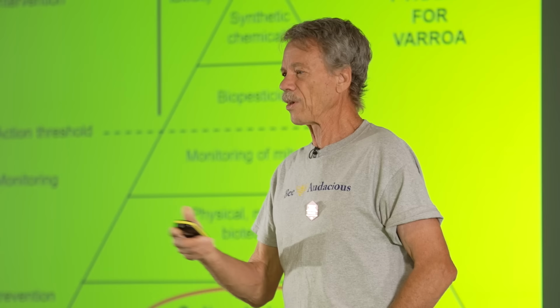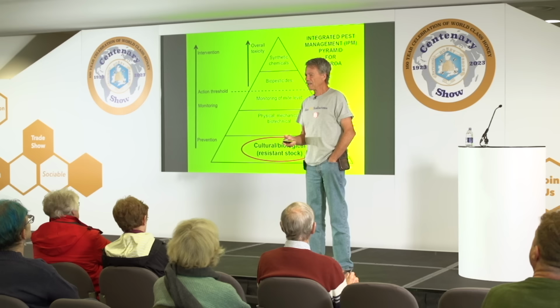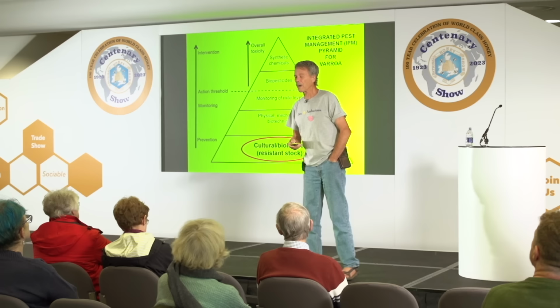Well, I can fight the mildew issues and spray fungicides or something every year, or just cut those out and grow ones that are naturally resistant. So that's what I do in my orchard. I do that in my garden, and I'm working on doing that with my honeybees also.